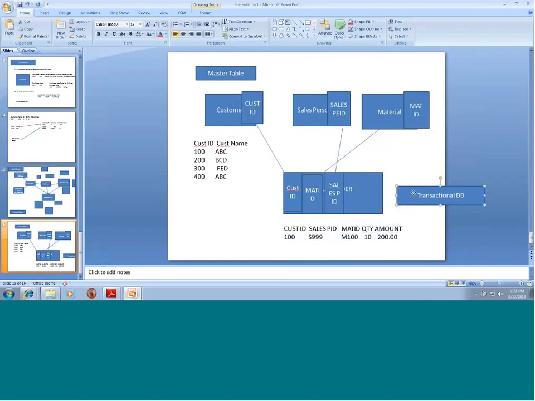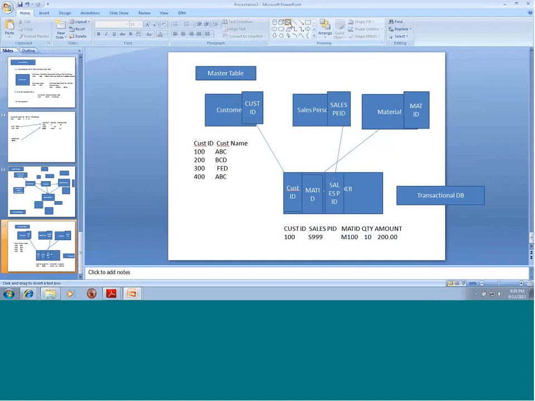What is the amount that is sold? A transaction contains an association to all the primary keys in the master table. So for every master table customer ID, there is a reference here in this table for material ID and sales. So these are called foreign keys to these primary keys.